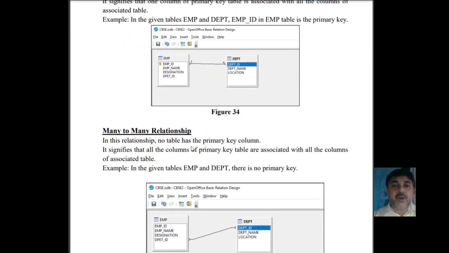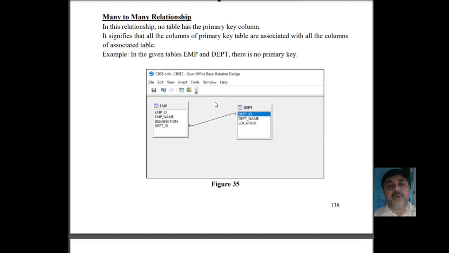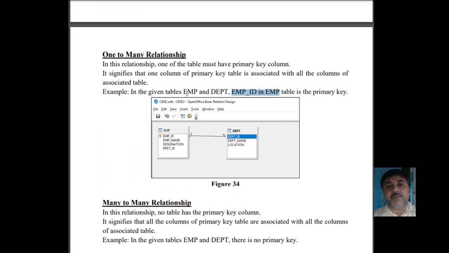Next we have a one to many relationship. Suppose here employee id and then department id. With an employee id in the department table, and employee id in the employee table as a primary key, when we are matching them, it is going to make department id and department id. When these two meet, we can have a many relationship. And this is what I have called a one to many relationship.